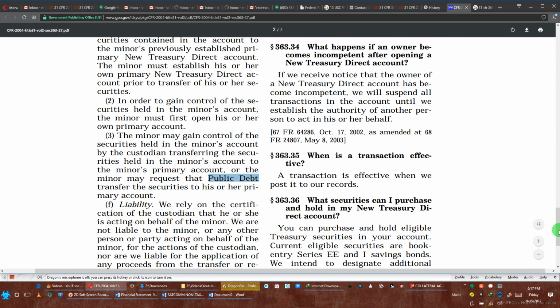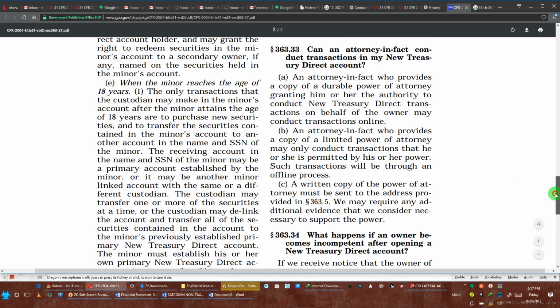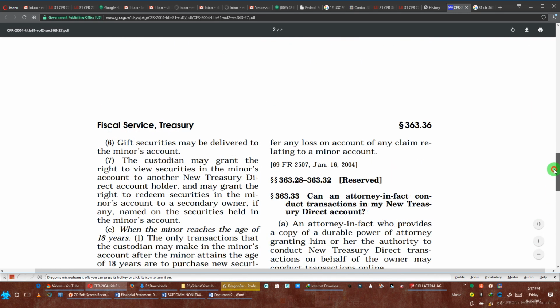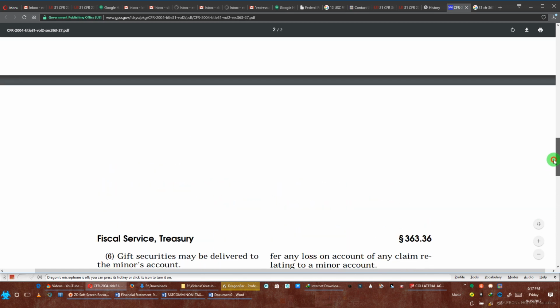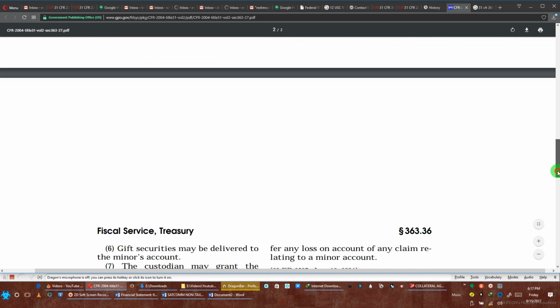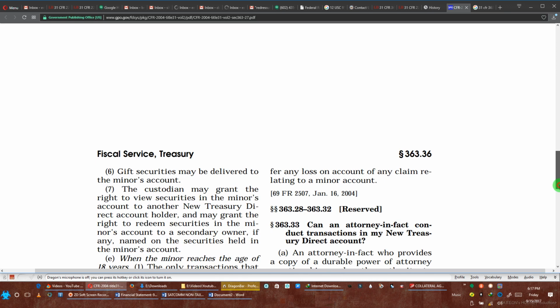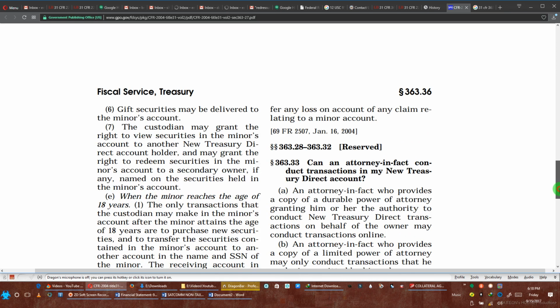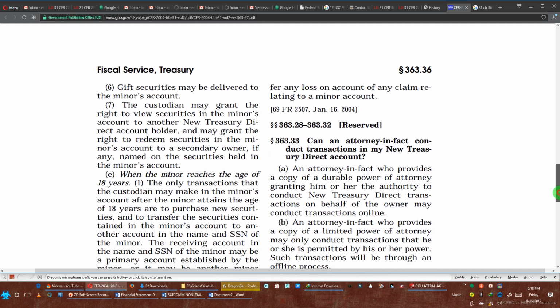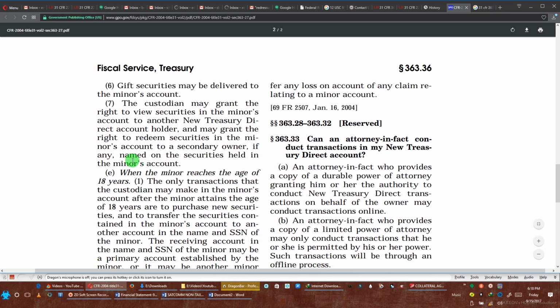Hold on, we're gonna go up so you can see what code this is, so you understand, because it's a family affair. 363.27, and we are at 7. Oh, no, at F7 and E. F7, F as in Frank, 7, and section E. E is the section. The numbers are the subsections of the section.